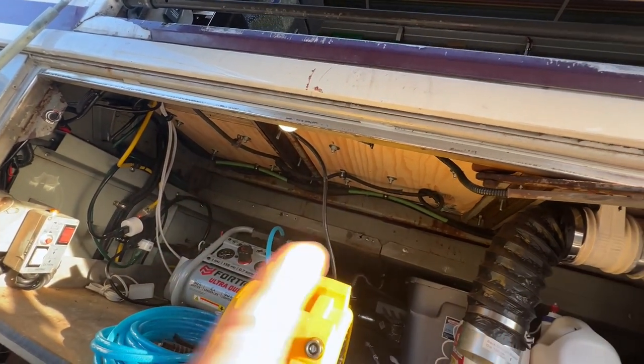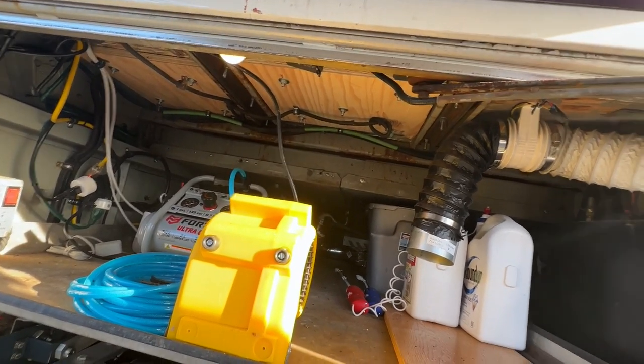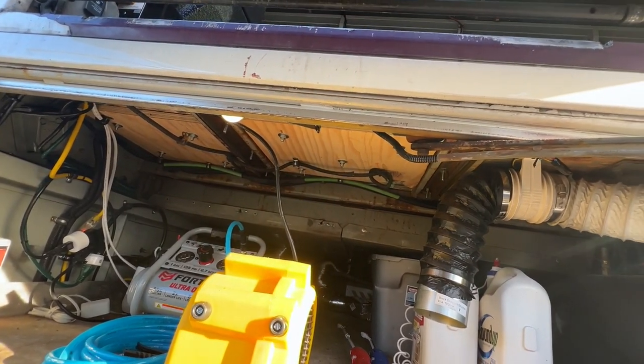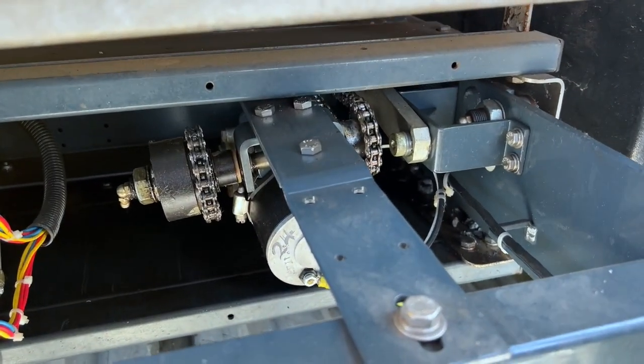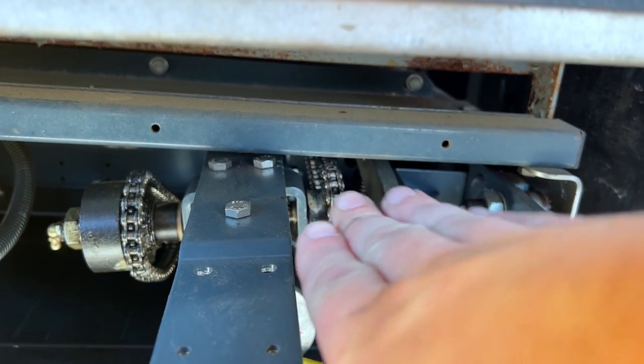I had to go through and tighten up all these bolts once, but I think everything's kind of compressed now and I'm fairly happy. It's an old blower I'm not using anymore, but yeah. I think our floor repair is getting the job done for now. I do, however, still need to build a brace for this bracket. I think you can see it here. See how the whole thing's tilted like that?